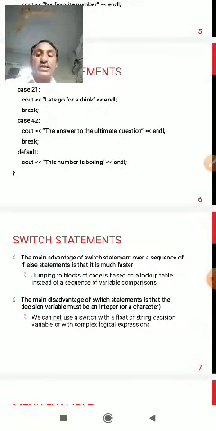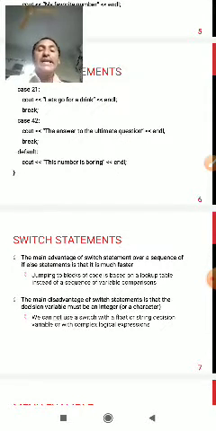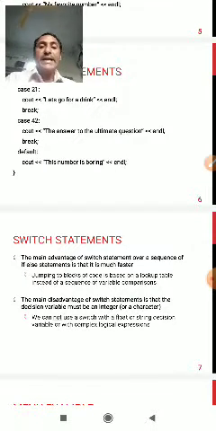The main advantage of the switch statement: the decision variable must be an integer value or character value. Integer value, it's a number.